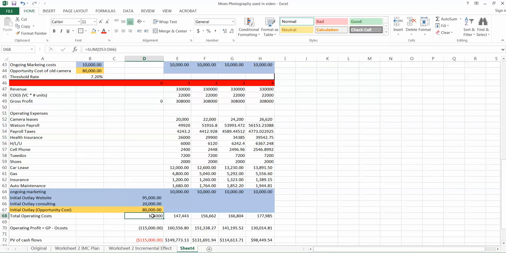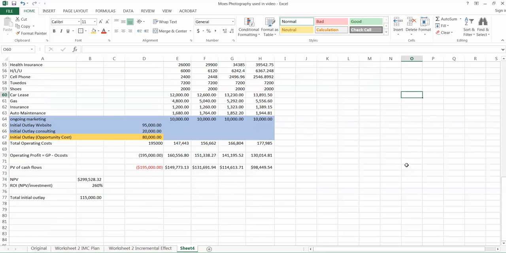That's good. This doesn't look right though, our total operating cost. And the reason it doesn't look right is that if we double click on it, we'll see that it's only picking up row 66 through 52. And what we really wanted to do is pick up another row. So we wanted to pick up this row all the way up to 52. Hit return. Let's try that again. Auto sum. Yep, there it goes. 195. And that becomes our new initial outlay.